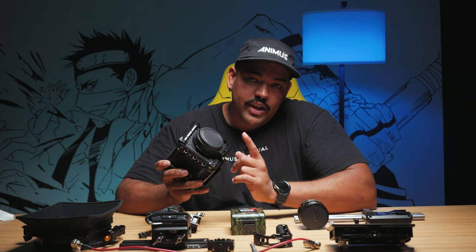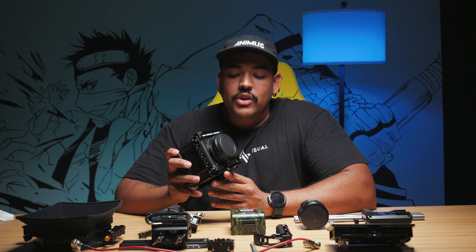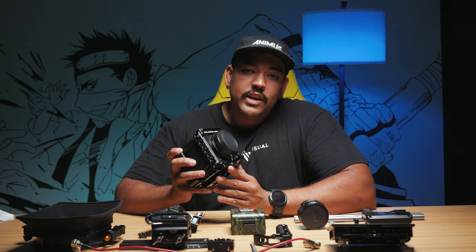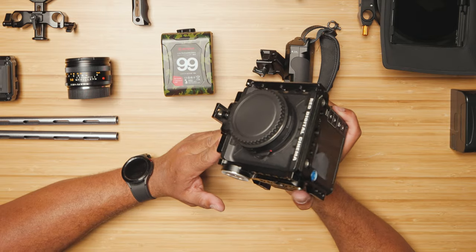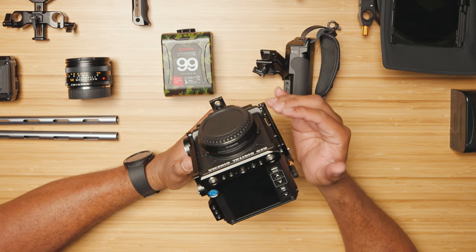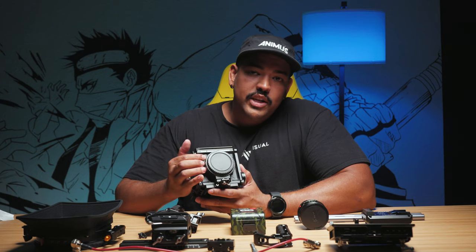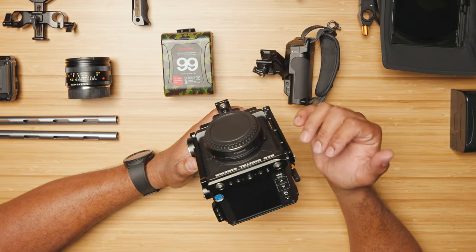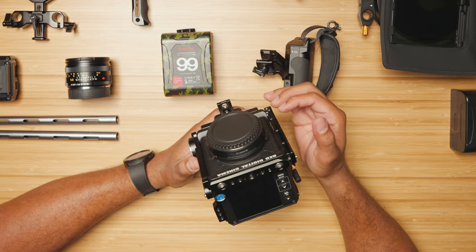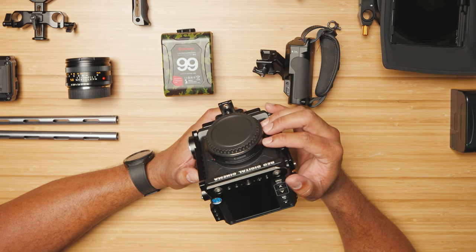Another reason I selected the Condor Blue cage is because it has a support foot that attaches the Canon speed booster from RF to EF. Most of my lenses are EF-based — I started on a Canon 5D Mark III and pretty much own everything in EF. I'm a fan of the Canon speed booster because it changes your field of view to look more like a full frame camera. Also, this Komodo has a two-times crop in 4K mode, which the speed booster helps with a ton.